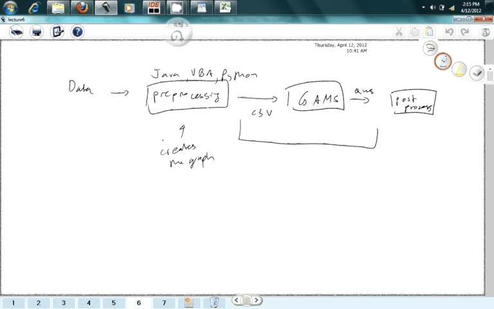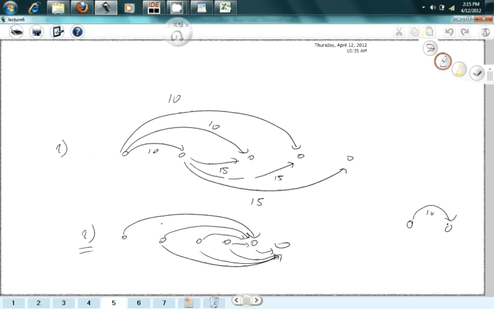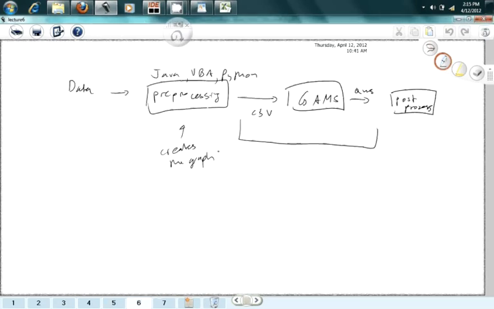What this program does is it creates the graph out of your model. It exactly creates these graphs that we were talking about earlier. It's going to spit out those graphs in a CSV file that GAMS then consumes to solve for the shortest path. And if you need to, at the end, you might post-process the answer to create a pretty report or a picture or something like that.